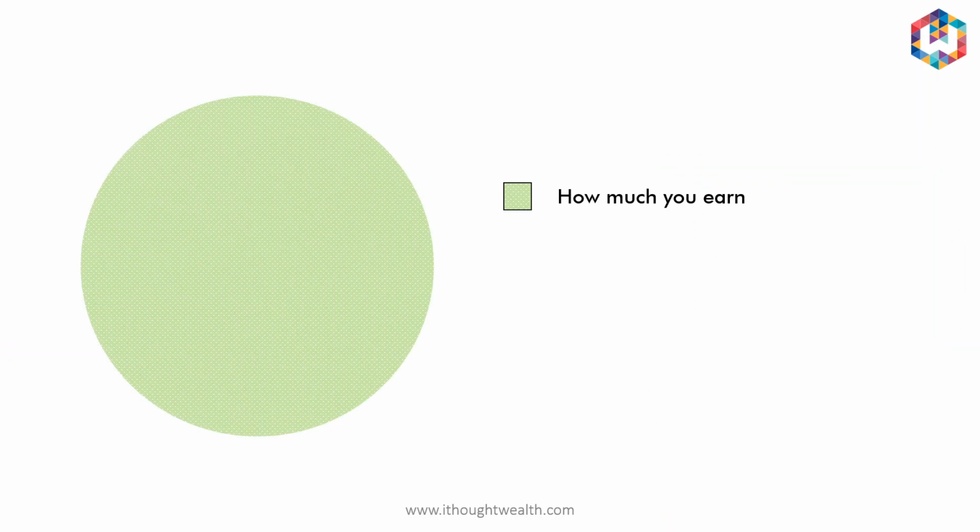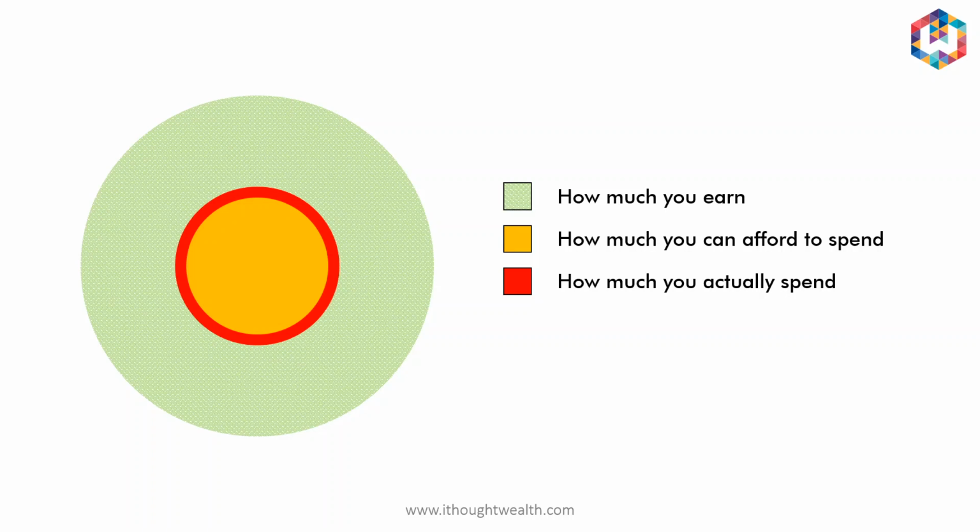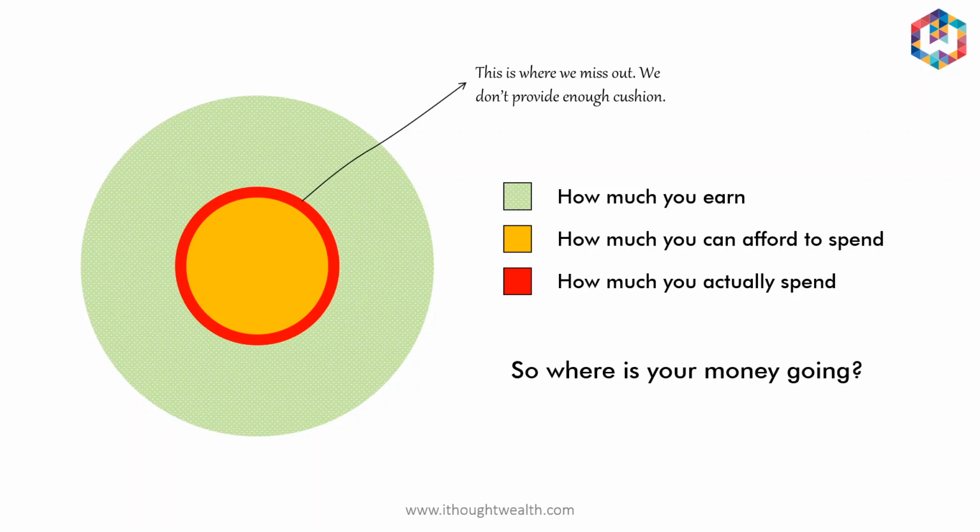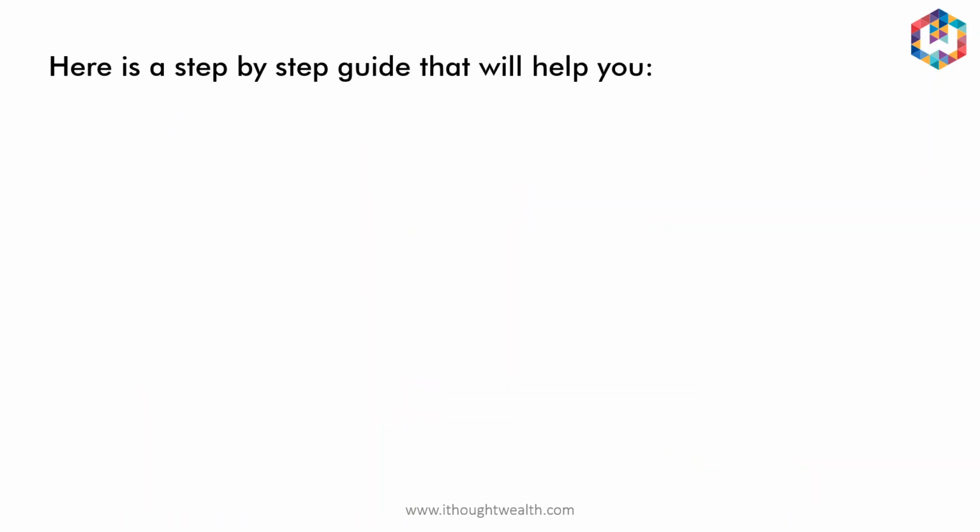You all know how much you are going to earn in advance, but do you really know where your money is going? Expenses. Expenses are bigger than what you think. People normally don't allocate extra cushion for their expenses. Expenses can be worked out to your advantage by understanding more about yourself. Here is a step by step guide we have come up with to help you review your expenses.